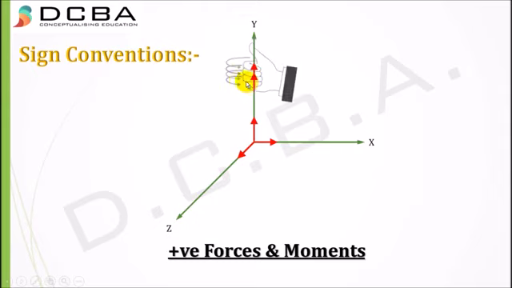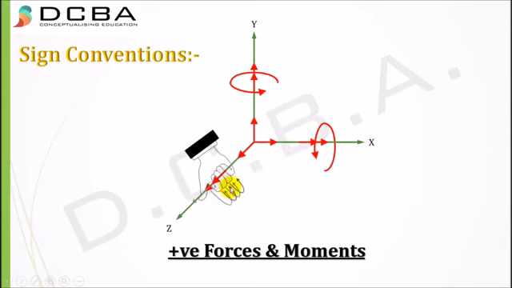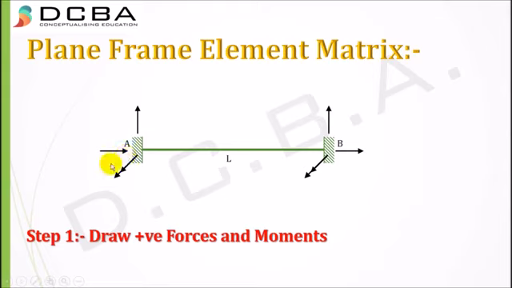The double arrows meaning we get the moment by right hand thumb rule when the thumb is in the direction of the double arrows and the curl of the finger denotes the direction of the moment. So an anti-clockwise movement along the y-axis, similarly an anti-clockwise movement along the x-axis and an anti-clockwise movement along the z-axis gives you the positive moments, and these are the positive forces. So these forces and moments we have to draw first. That is our first step.